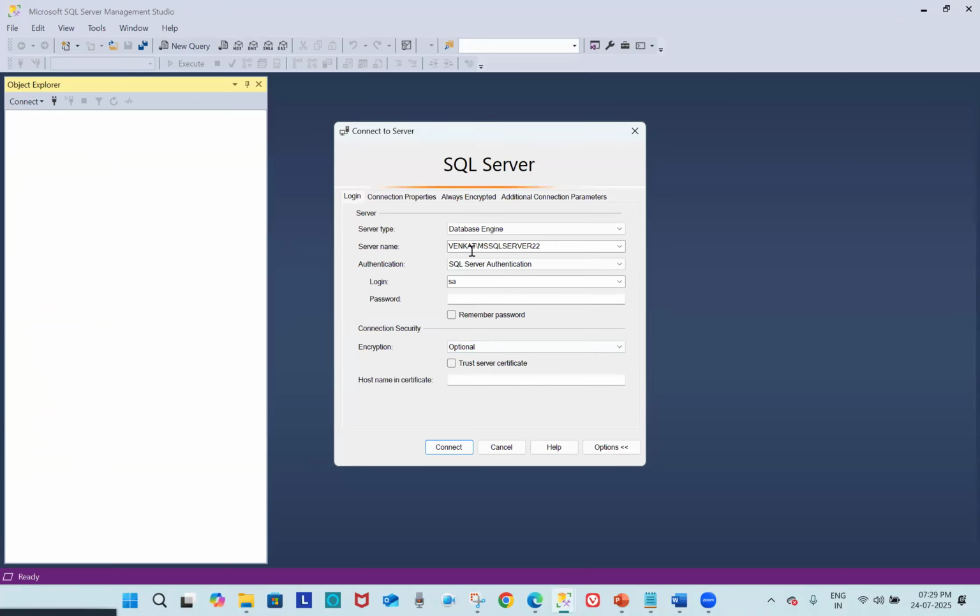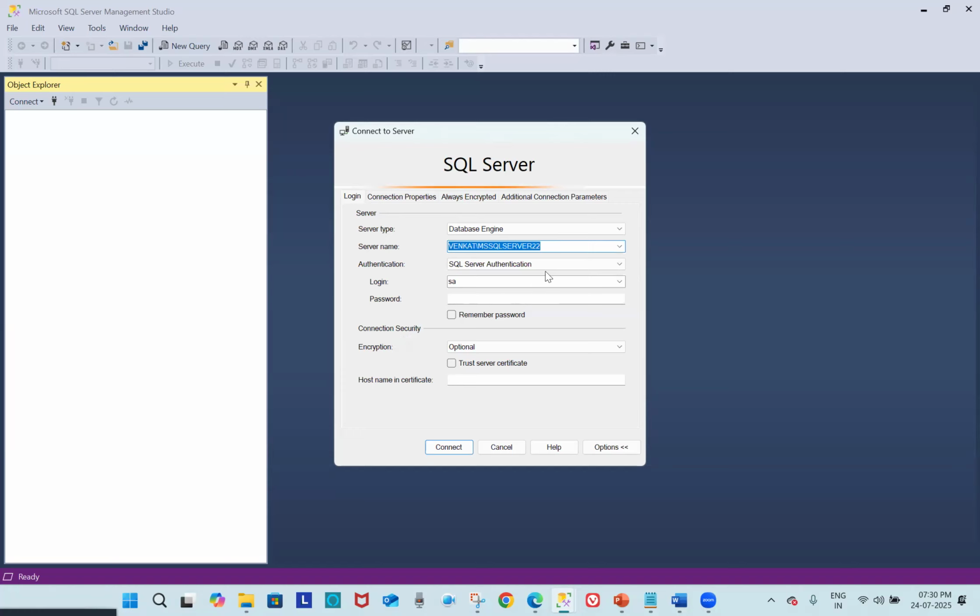So under this system name, we have an MS SQL Server 22 instance. That's how it is showing. And let's see, we have an IP address also. Suppose your server is somewhere in a remote location. If you know the IP address of that server, you can give that IP address and connect to the server. But here, I have SQL Server and the client tool in my system itself. That's why I gave my system name here as the server name.